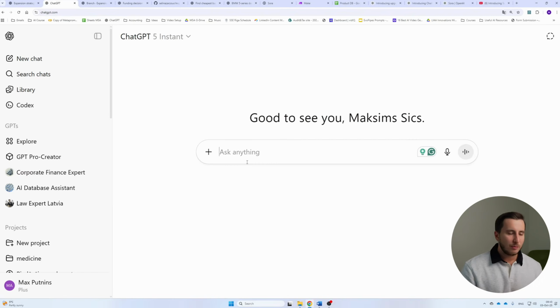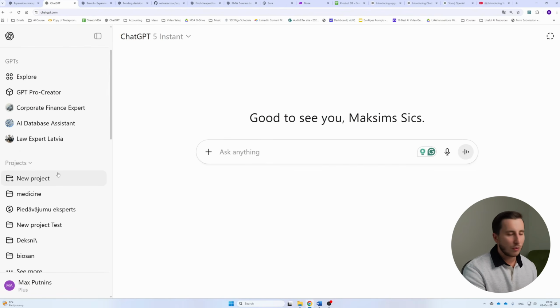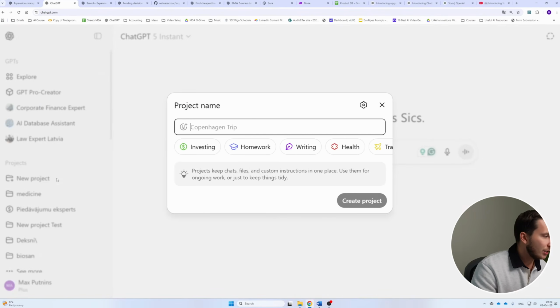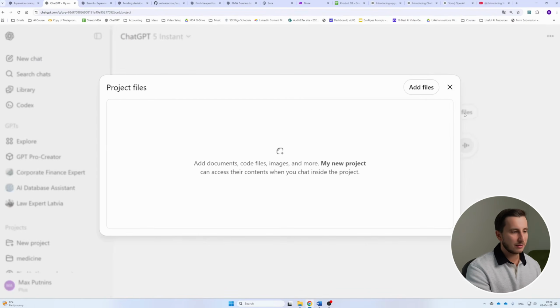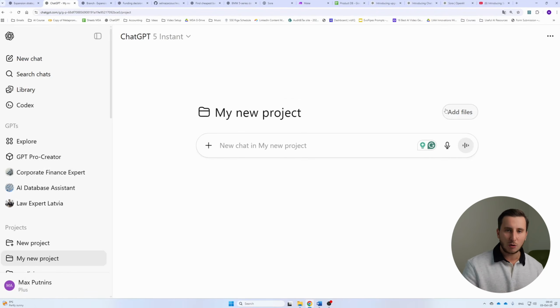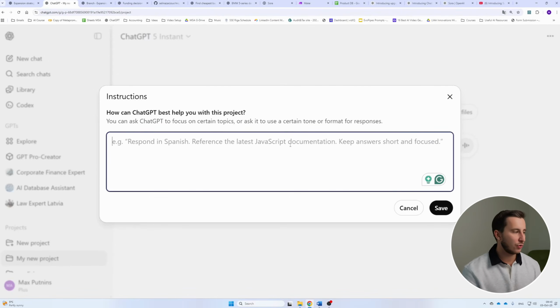Alright, so one more thing I wanted to show you is actually projects. And projects are a really powerful, low-hanging fruit that we can use right now. If we go to a new project, we can create a new project, let's say my new project. What it allows you to do is basically sort of like custom GPT stuff. It allows you to add different files that will be referenced at all times whenever you use the chat within a specific project, or you can also add instructions. Those are custom instructions, so that we can specify how we want our AI to answer.